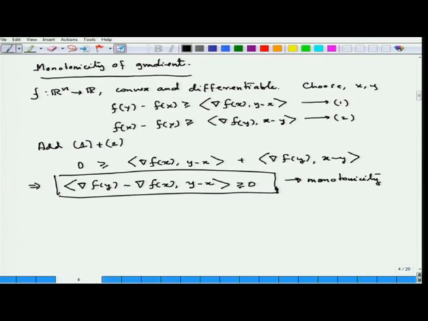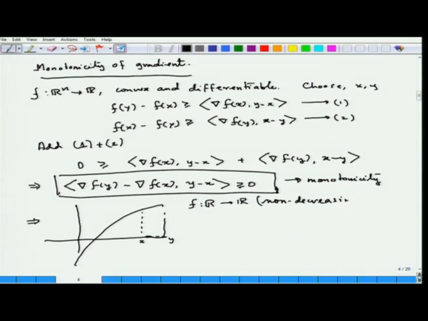Now, we must also show why it is called a monotone property, because we are dealing with vector functions. Note that you take any function which is increasing, say just in R to R, need not be convex. Take a function which is non decreasing, the more fashionable term; increasing is what one would call strictly increasing. This means that if x is lesser than y, f of x must also be lesser than or equal to f of y.